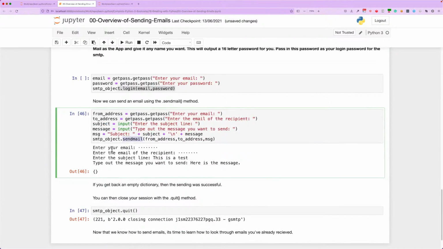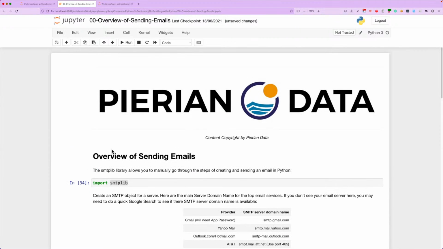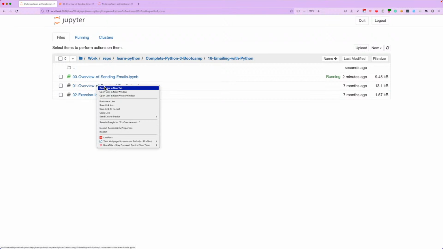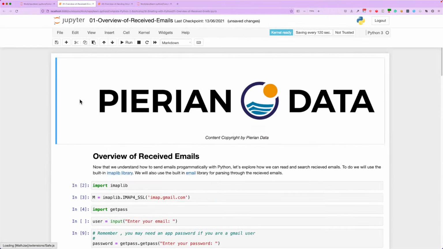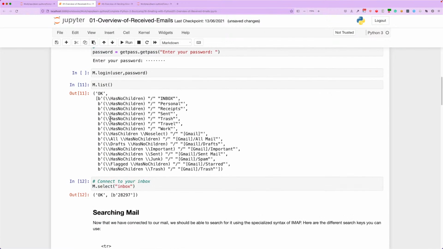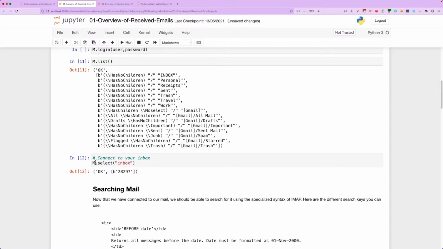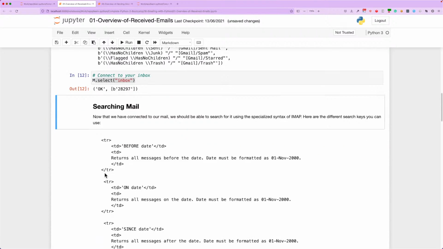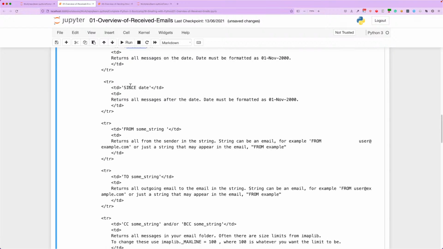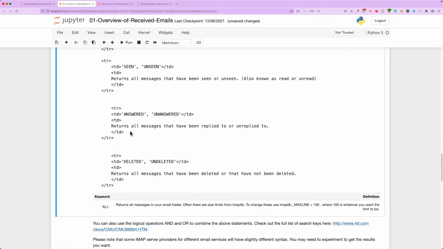But there is a generic exercise for sending an email via Python. Let's explore how we can read and search received emails, so it's to receive the emails: select inbox, searching email, before date, after date, something to something.